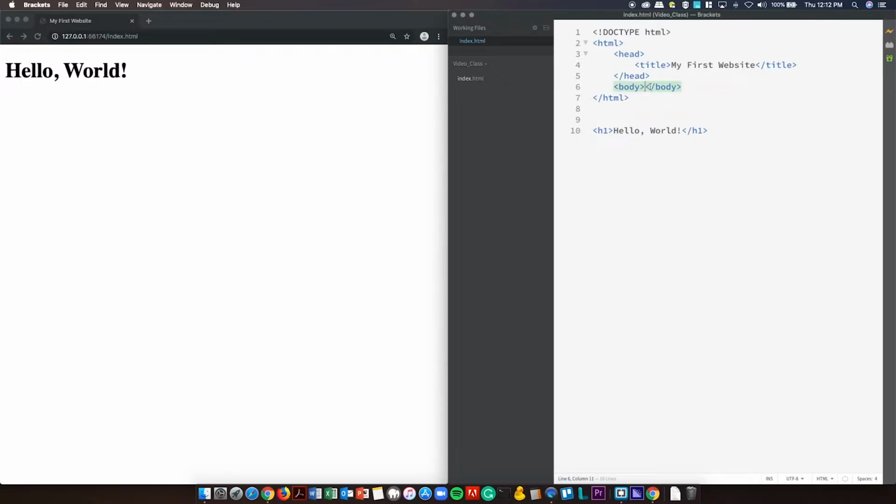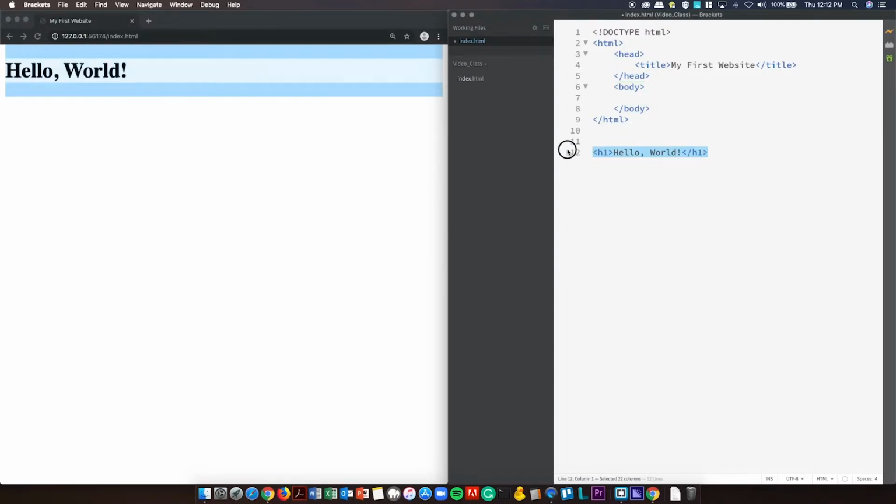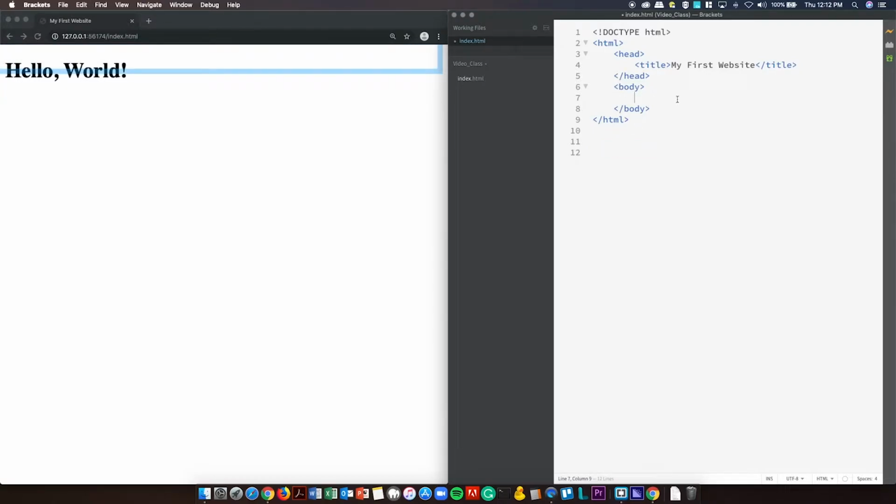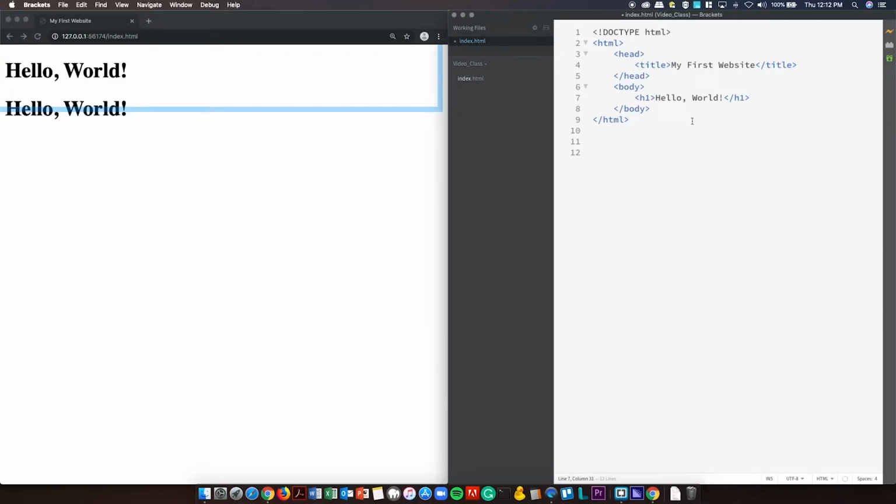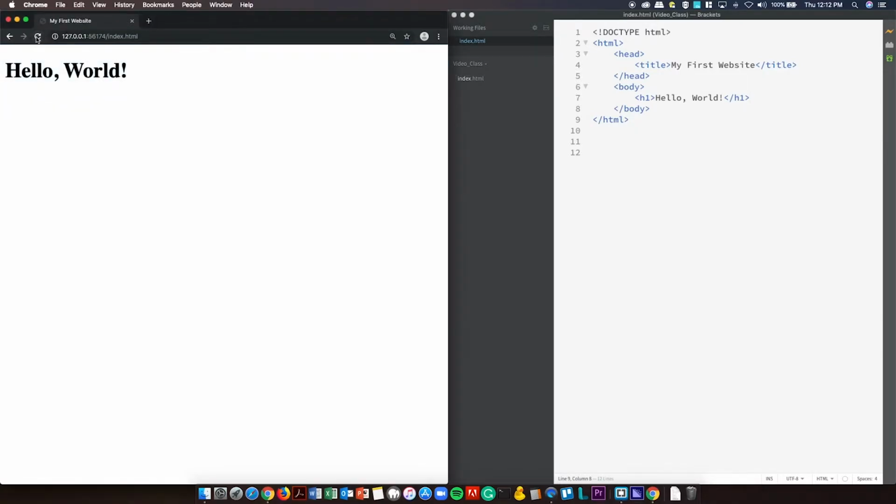So in this case, we're going to create a little bit of space. We're going to take this H1 element, cut it and put it within this element. We're going to save it, refresh, and here you have your H1 element.